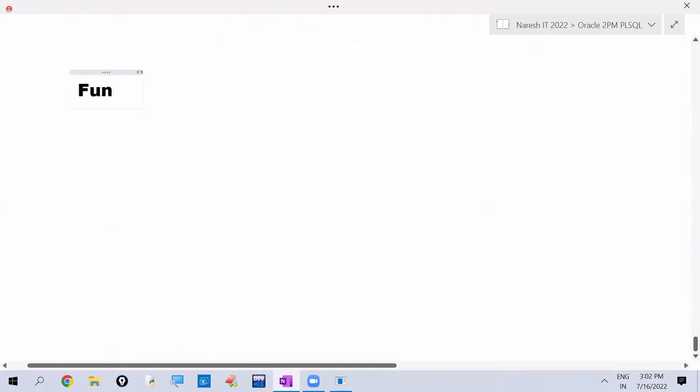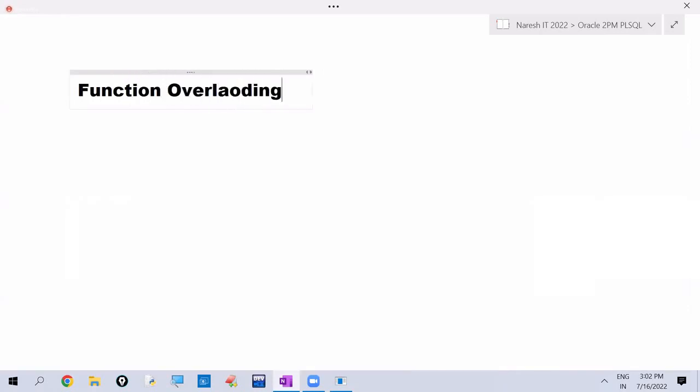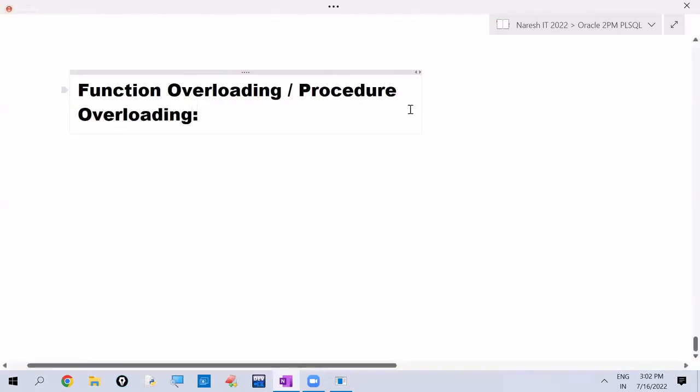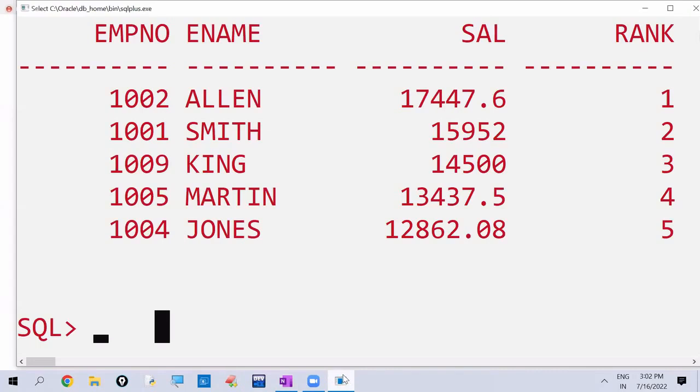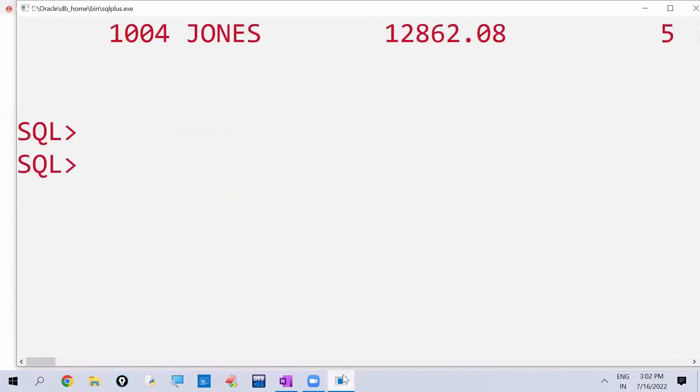Next topic is function overloading or procedure overloading. I want to see procedures and functions list.